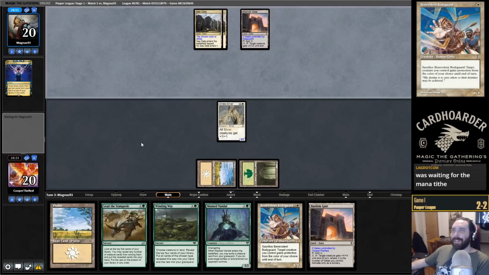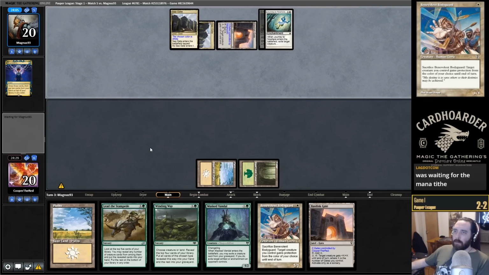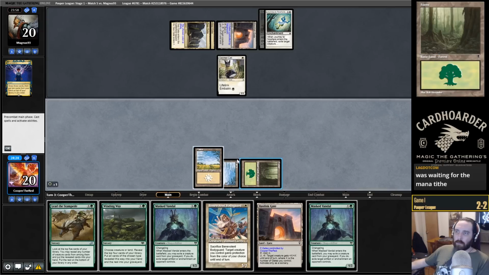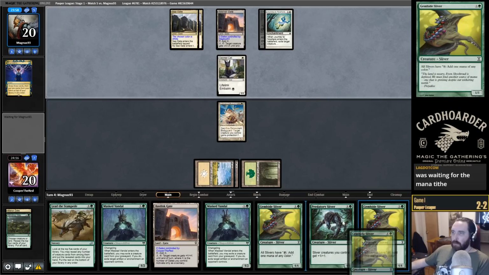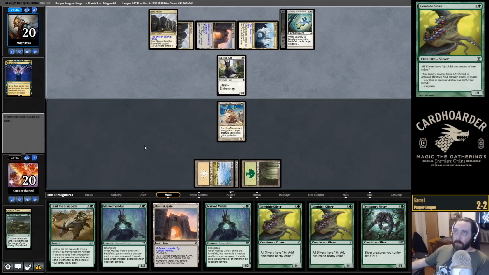Waiting for Mana Tithe. You don't see it too often in this format, but every once in a while. Journey to Nowhere. Card is a jerk. There's the Sacred Cat. Ooh, that's a lot of creatures. 2 mana, draw 3. And Gemhide can potentially put us on the board. Yeah, we'll take 5 here.